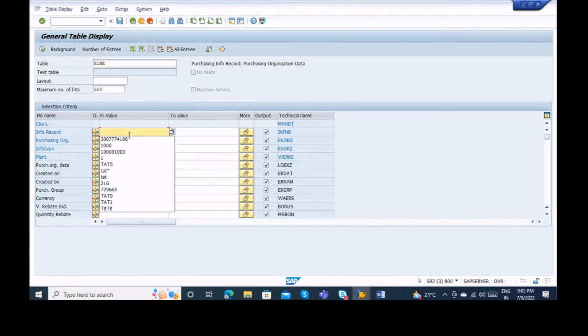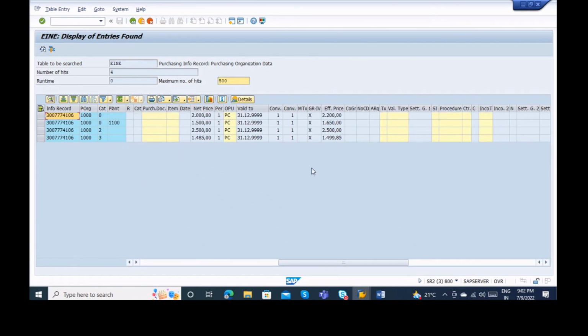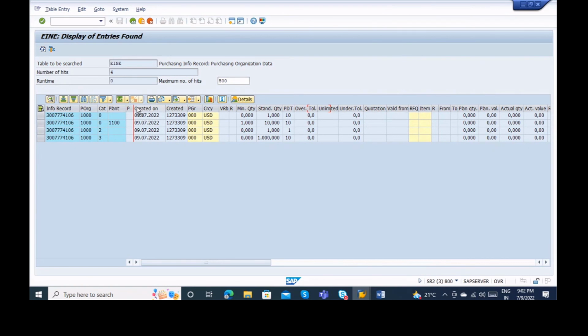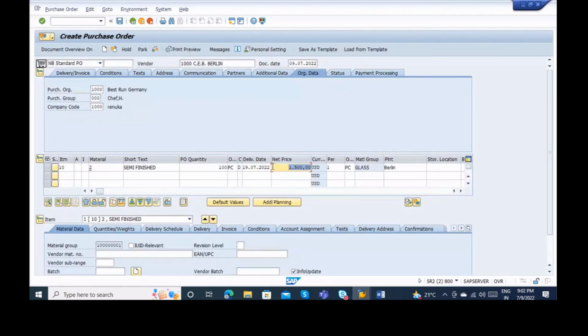Okay, I'll show you these combinations again. Now in this combination you see here, the price: when the purchasing organization is 1000 and this is standard and the plant is matching, and the material and the vendor are also matching, then the price is automatically picked as 1500.